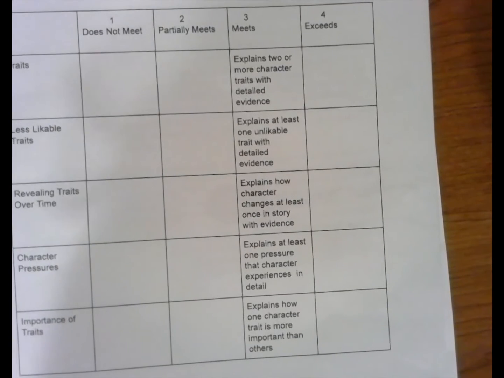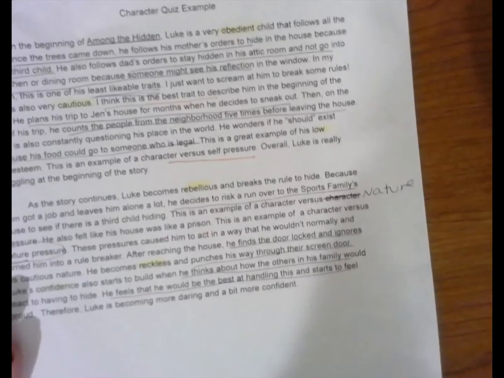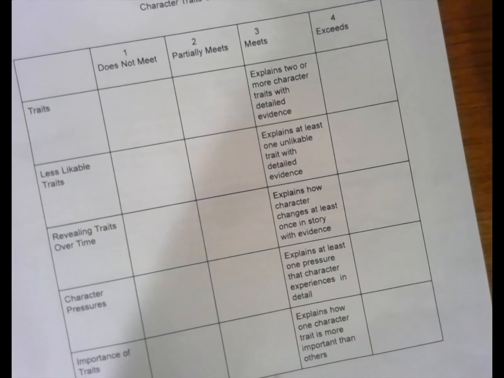So when we take our test on Tuesday, like I said before, you'll be able to use your notebook, your book, any sheets that I handed out. So I handed a sheet out or attached a sheet to Google Classroom about character traits, about traits versus emotions, about character pressures. You may use any of those things, and it's going to be about 2 paragraphs, somewhat like mine, the beginning of the story and then the end of the story. And you'll want to make sure you check off all of these boxes. The rubric will also be available to you.